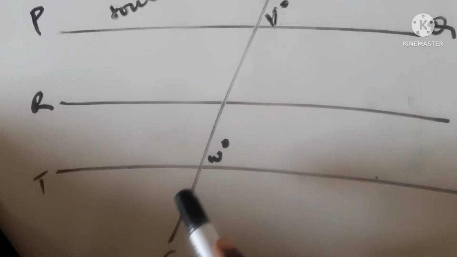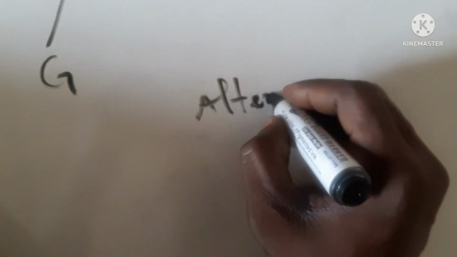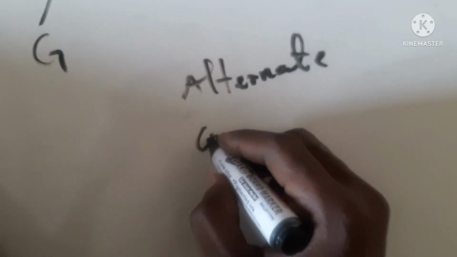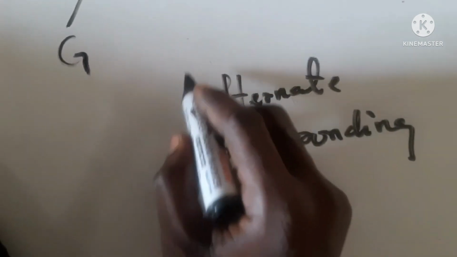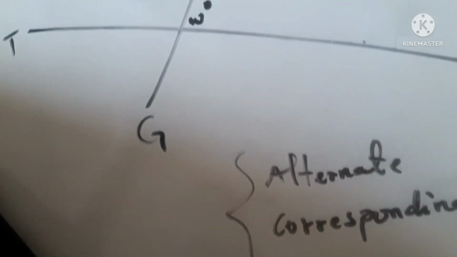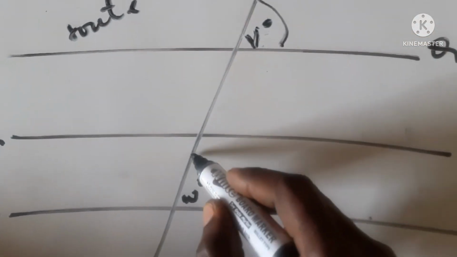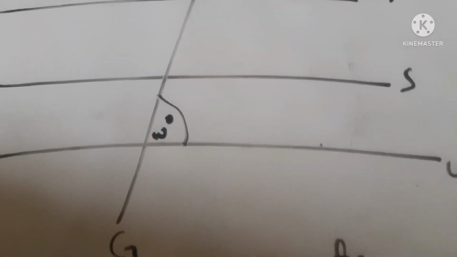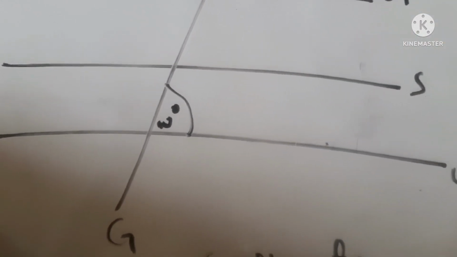So in this particular question, we are told that the lines are parallel. So if the lines are parallel, what do I have to do? We call something alternate and corresponding angles, right? So we have alternate angles, and then corresponding angles, right? So these are the two things that we are going to use to determine the kind of angle. Look at where this one is, and then look at where these are. So we are going to use this property to determine whether these are alternate or corresponding or any different kind, right?